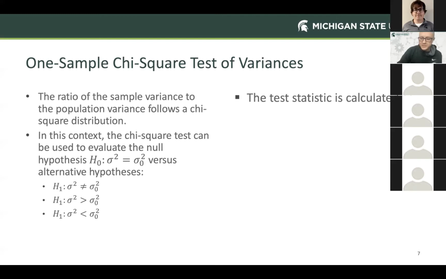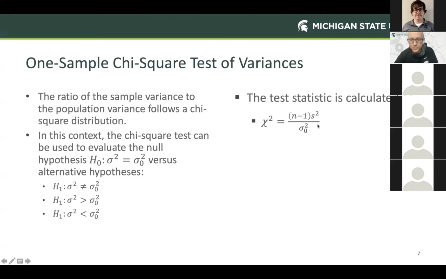And so the actual test statistic is just shown as demonstrated here. So really simple and straightforward. All we're doing is taking n-1, so our sample size minus 1, and that corresponds to the degrees of freedom for the chi-square distribution we had shown on the preceding slide. And we're just taking the ratio of that sample variance to the population variance or reference value to which we're comparing. And so if the null is true, hopefully this will all make sense to us here.